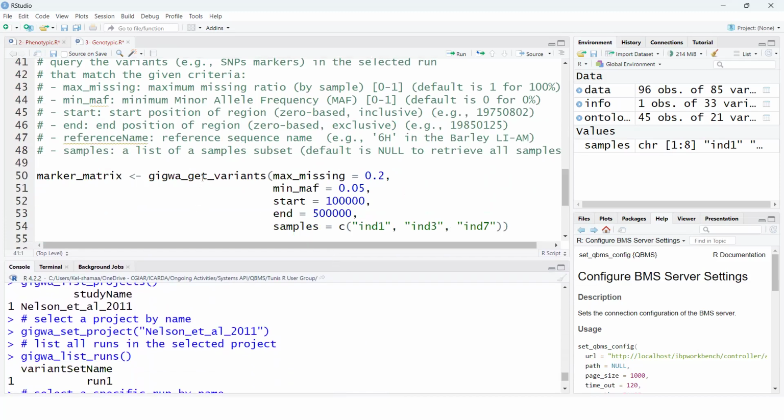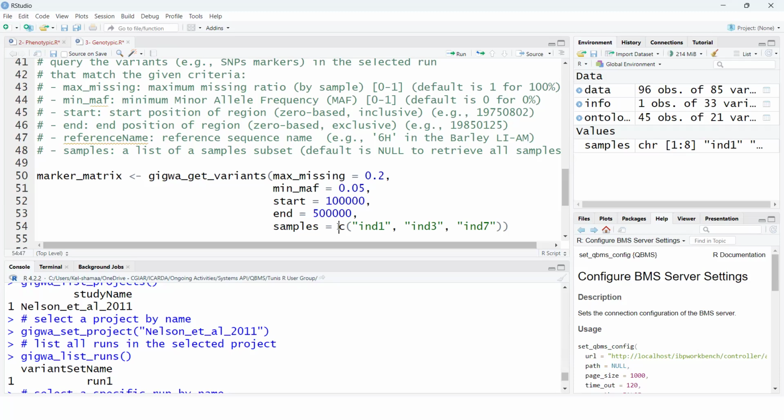Now here, I'd like to retrieve the variant data, the markers data, the marker matrix itself. Now I'm telling it that we have some filtering parameters, like the maximum missing ratio is 20%. The minimum minor allele frequency is 5%. And just here, for example, because marker data can be huge and it can take a long time to retrieve, just for this example, I restrict the query to data that starts from position 100,000 until position 500,000. Just a very small chunk of the data just to demonstrate how it works.